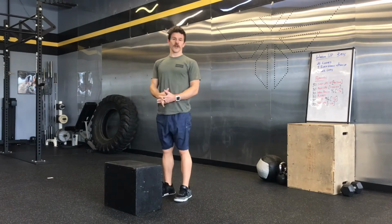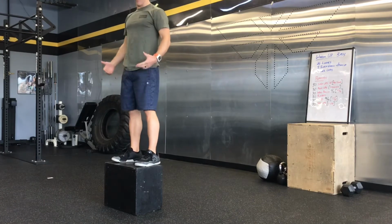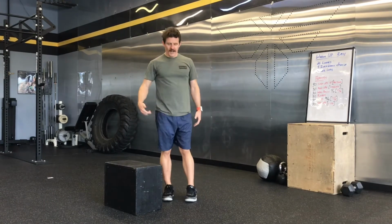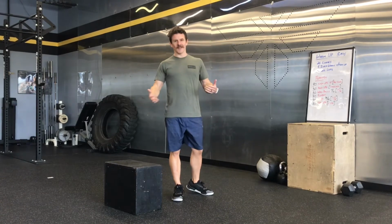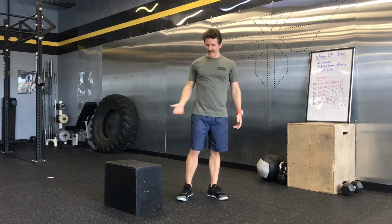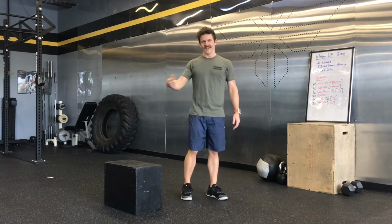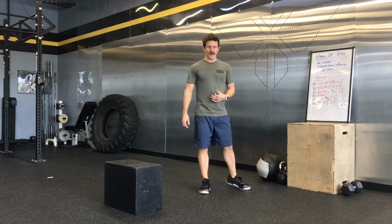And then of course if you're doing RX Plus, you have to jump. So both feet land at the same time, stand up all the way at the top of the box, and then you can step down from there. If you're doing it on the staircase, that might be a little interesting. Feel free to move back to RX if you need to, because the staircase is a little weird to do your actual box jumps.